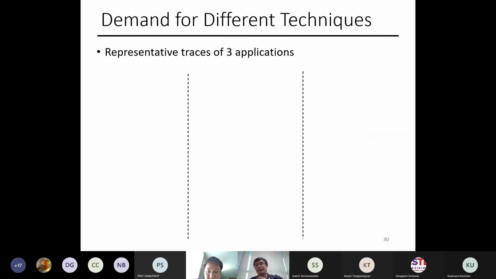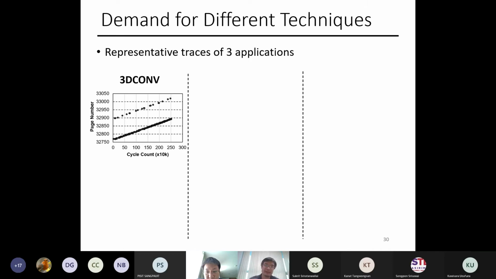To do this, we first look at the applications running on a GPU and try to classify them, because we found that they are different. We ended up finding 3 classes of applications. If you look at, for example, 3D convolution, on the x-axis I show the trend of which pages get accessed over time.